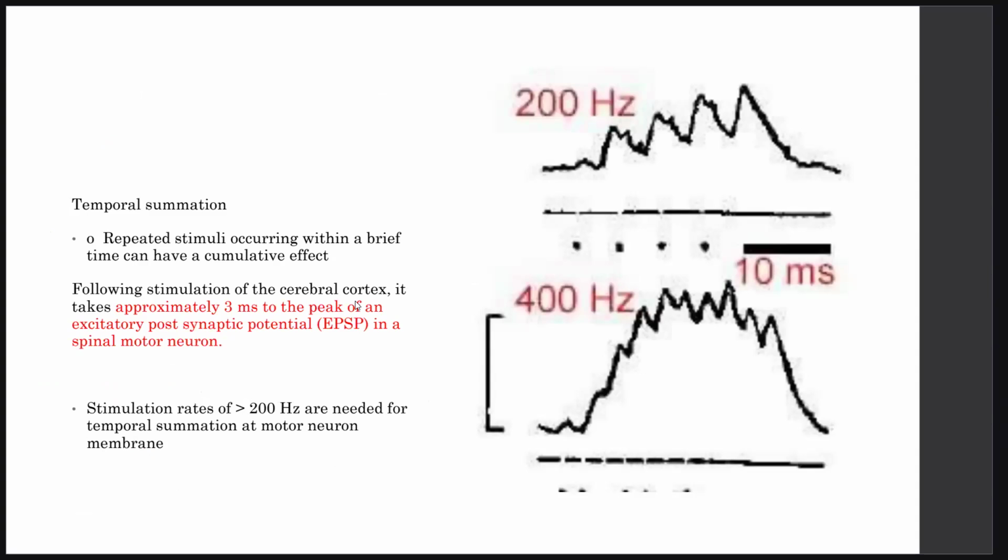So that's how we can get benefit from temporal summation of the cortical neuron stimulation. We said that it's a cumulative, graded response: if I stimulate repeatedly, one after another, I will temporally summate the responses and make a better force of contraction and a better response. So the force of contraction at 200 hertz is less than the force of contraction at 400 hertz in the same patient. Why? Because of the temporal summation character of the cortical neurons.